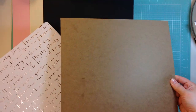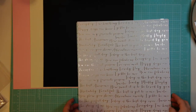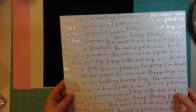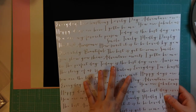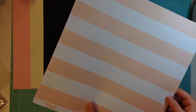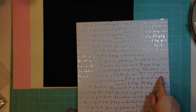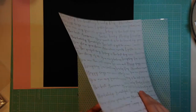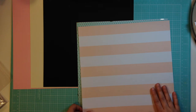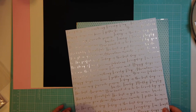So three cardstocks. And then this is from My Mind's Eye On Trend. This is a pretty paper - I actually bought this paper already so I have two of it. What I do in that case is I just put both of them in the kit, and then I don't feel bad about using the back side, because this paper especially is one where I love both sides. So this side is this pretty script with gold foiling, and then the back side is this awesome light pink, corally pink bold stripe. I love both sides, so I'm glad I have an extra sheet.